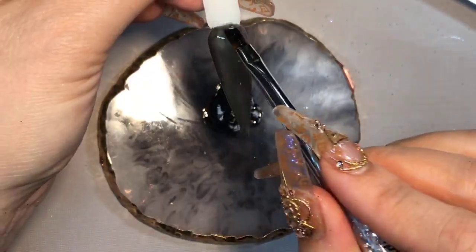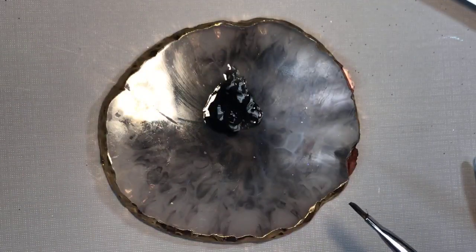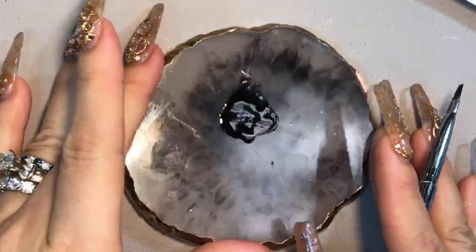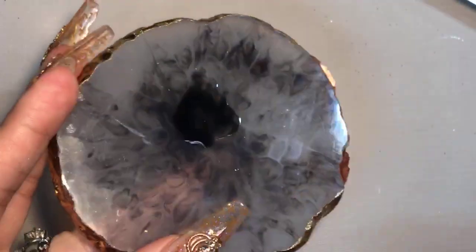Great. Here's again for 60 seconds. Here you go, and then you can still have this one to do another nail. So I think it's 1 drop of the black gel polish and then 3 drops of the beige gels will give you 2 nails.